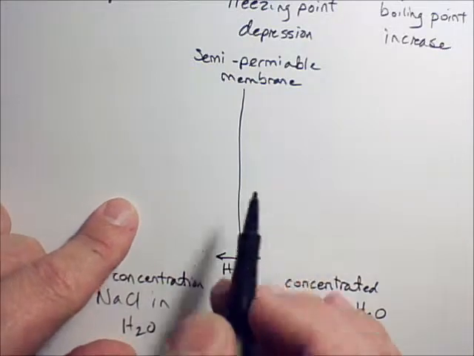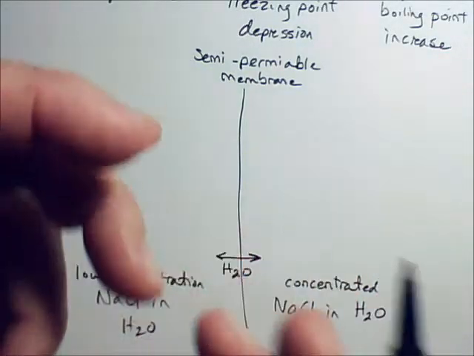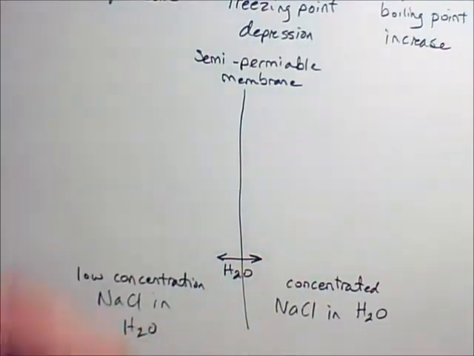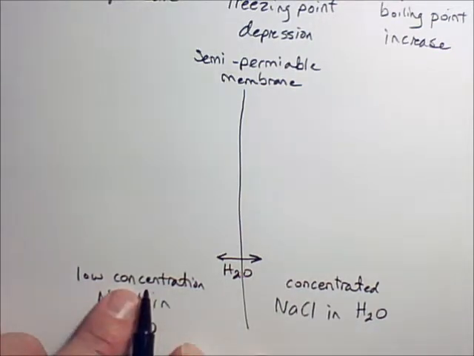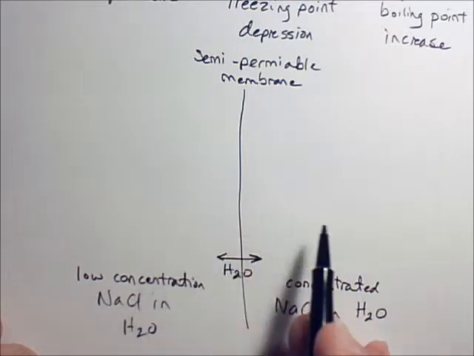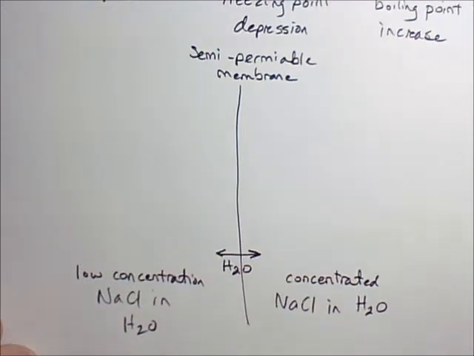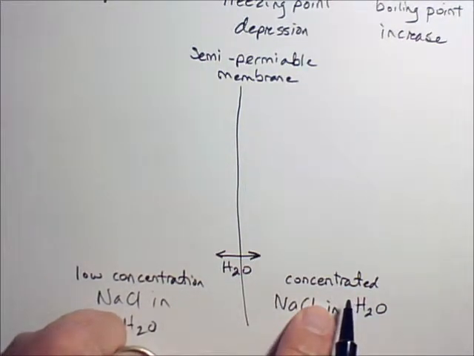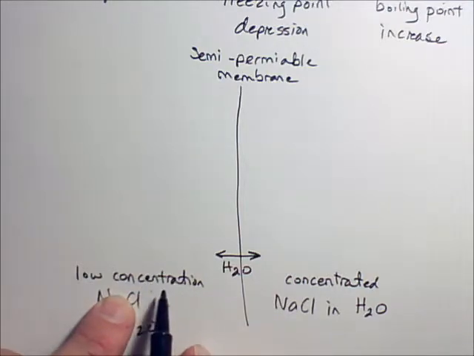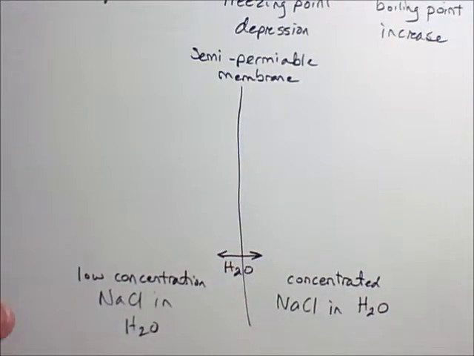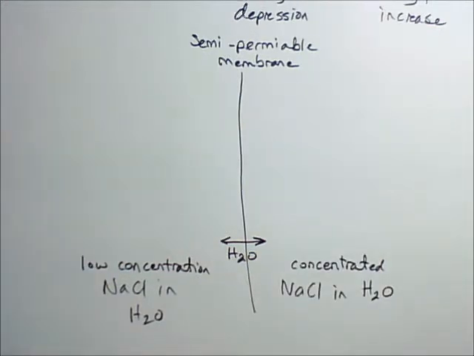Okay. Nature doesn't like, and I'm sort of putting people feelings on nature, and nature doesn't have feelings, but we're using it as an illustration here. Nature doesn't like this difference in concentration. That's a disequilibrium. Nature wants it to be equalized, in equilibrium. So if this side is concentrated and this is low concentration, and the water is the only thing that can flow through, what could nature do to get the concentrations to be the same? Add more concentration. Okay, but we don't do that. We got a fixed amount of solution here.